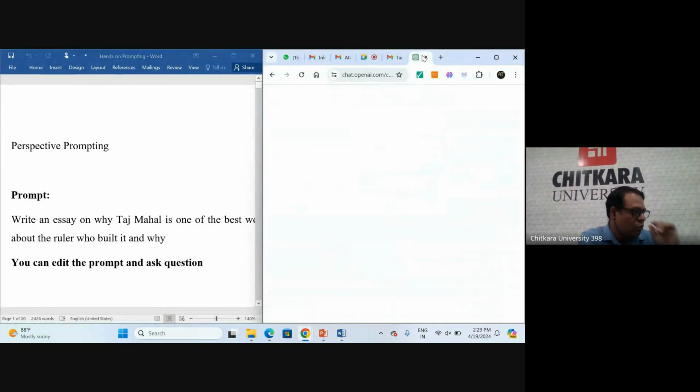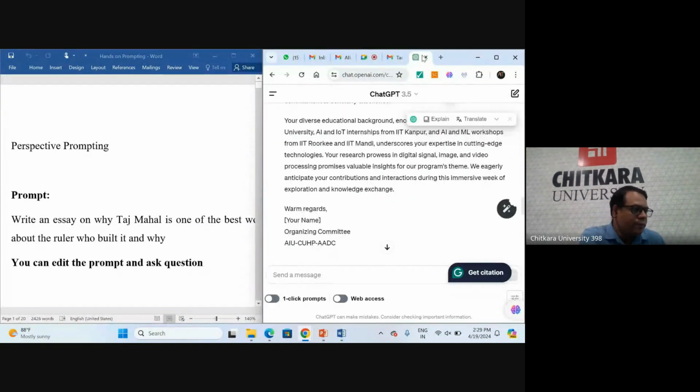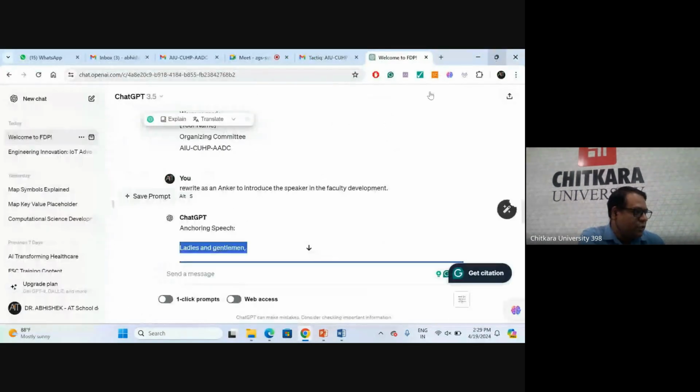Okay, so those who are first-time users and want to use this ChatGPT, you have to first create a login in ChatGPT.